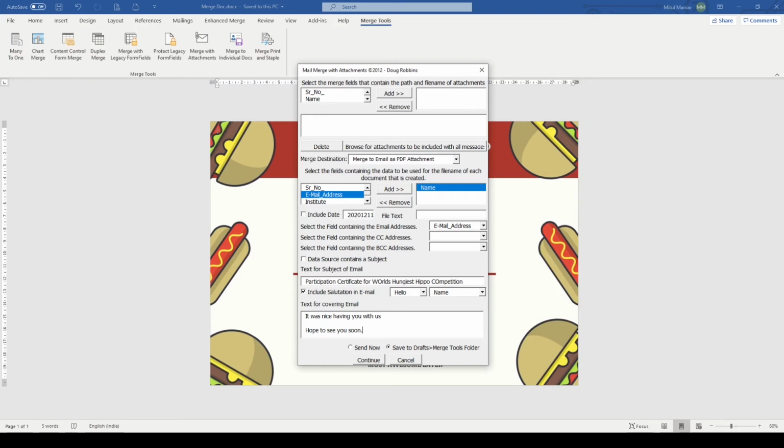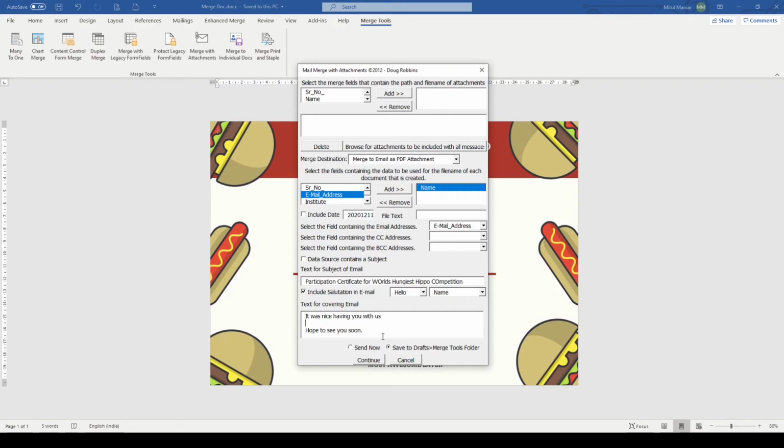You can write as long as you want, but smaller text would be much better and much appreciated, because you don't want your readers to focus more on the text. They want the certificate, blah blah blah.